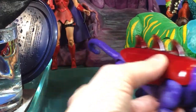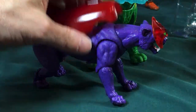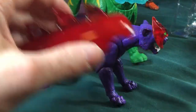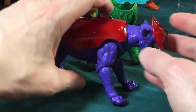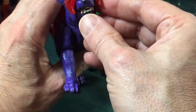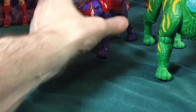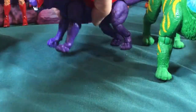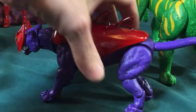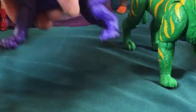So if you guys like this cool armor for Catra, it is on my Shapeways store. You won't get it cool clear red like this. You can get it though in all different kinds of colors. And I of course have made many in the past, but I haven't made any lately. But mine I did for my classics. I think it's pretty cool looking. I just love the clear stuff. It just makes it look so cool.